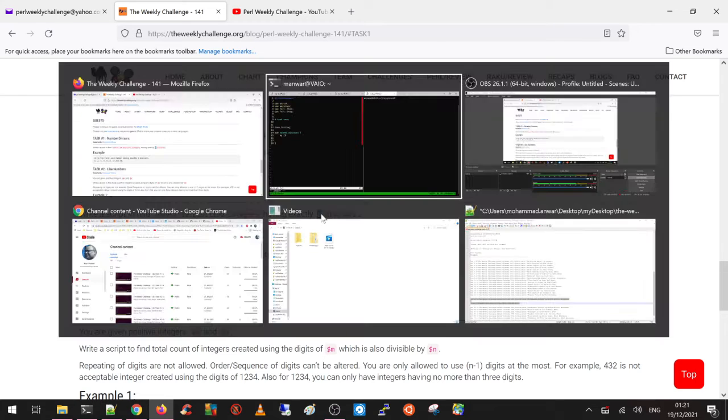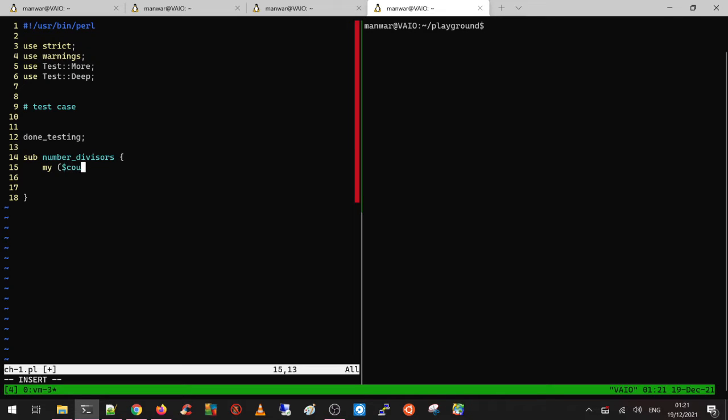So let's call the first parameter $count, and the divisors number is 8. So let's call it $number.